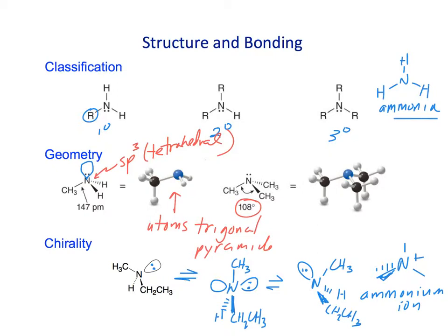Question: with a tertiary amine, so it's big bulky R groups, it couldn't do this quickly? So good question. If the R groups are too big, would it not do this? I think it would still do that because, in fact, as it goes through the transition state, the R groups actually get farther apart, right? And then they would come back together. And each enantiomer should have the same steric issues, okay?